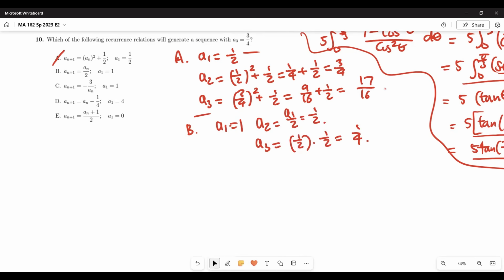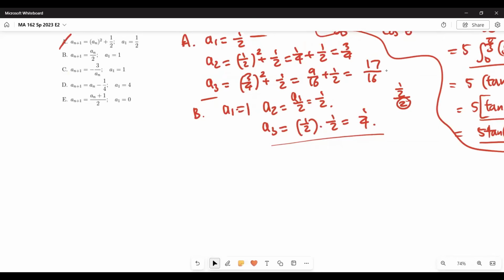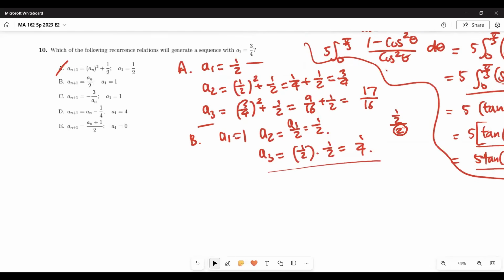So that's also not right, because I wrote this as 1 over 2 times 1 over 2, because we have to write 1 over 2 over 2, which I feel like if we write it this way, people might make a mistake, and I also make a mistake like that. So I like to write it in the 1 over 2 form, because if you're dividing by 2, it'll be the same as multiplying by 1 over 2. So I like to write it this way, so I don't have to worry about algebraic mistakes. So that's why I do that anyways. And then going back, A3 is not equal to 3 over 4, so B is not right.